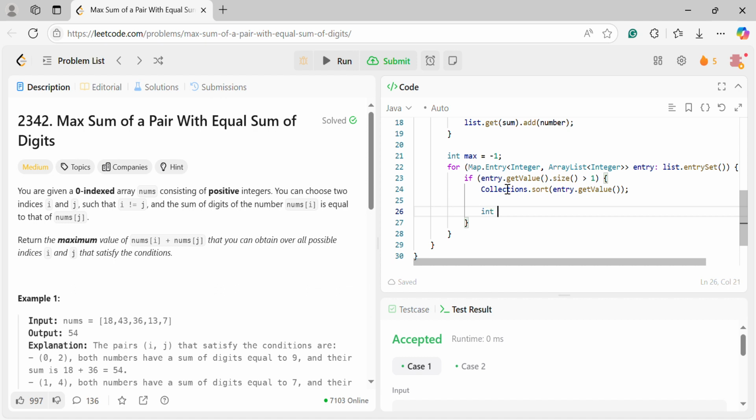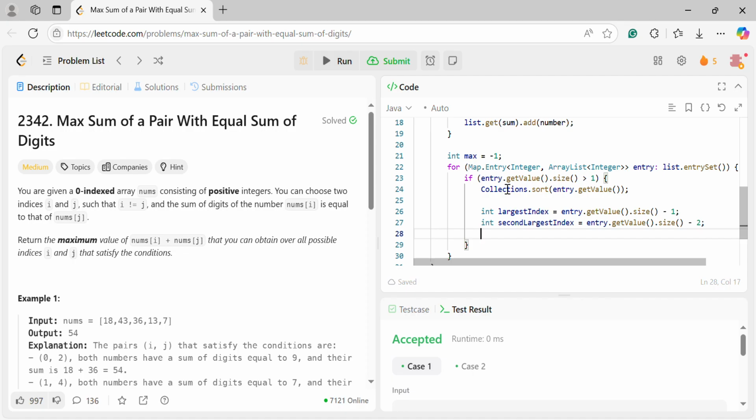which can be done by int largestIndex equals entry.getValue().size() minus 1, and that means the second largest index is going to be entry.getValue().size() minus 2.